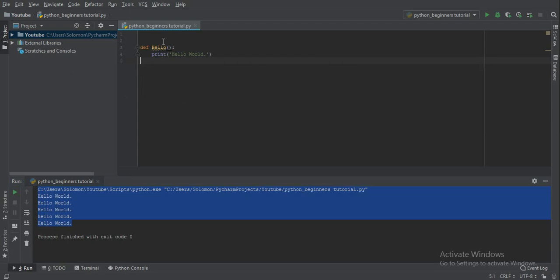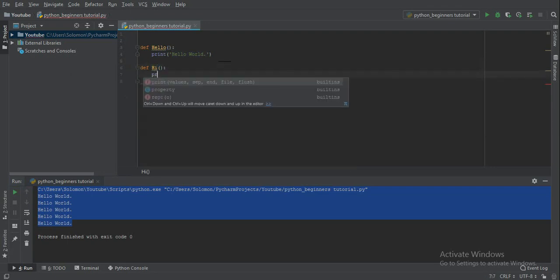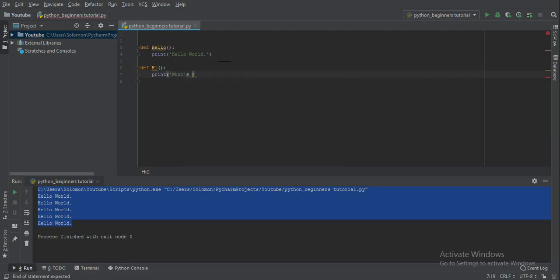So we have this function called hello, and we have it print hello world. So let's create another function. I'm just going to call this function hi, and I'm going to print out what's up, what's going on?